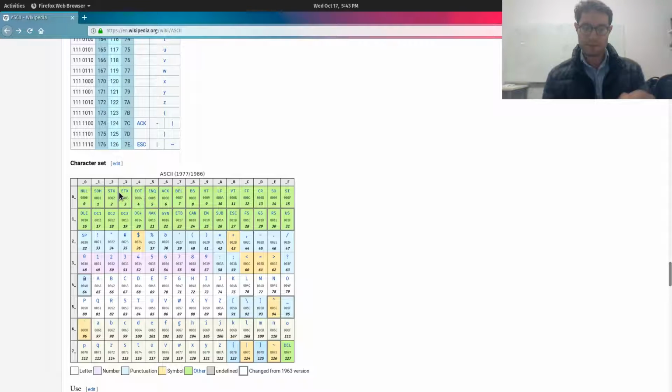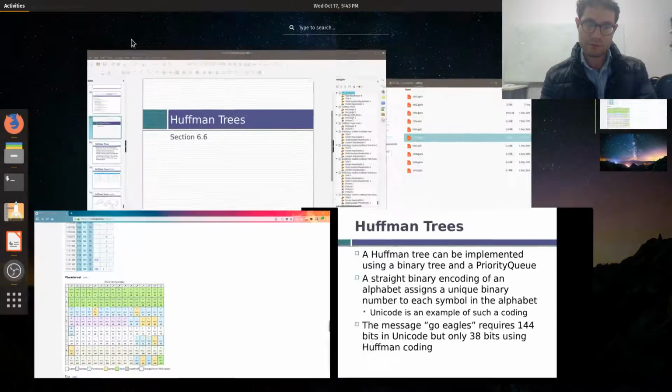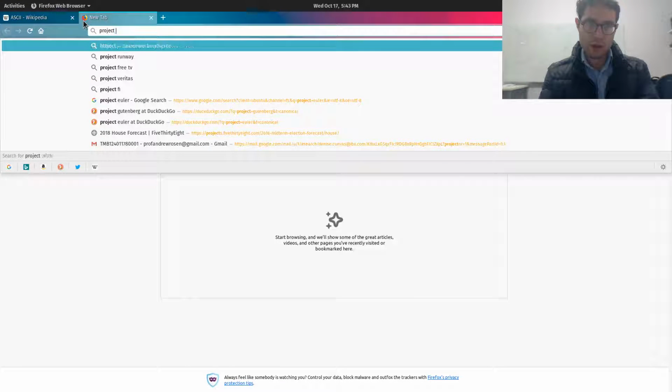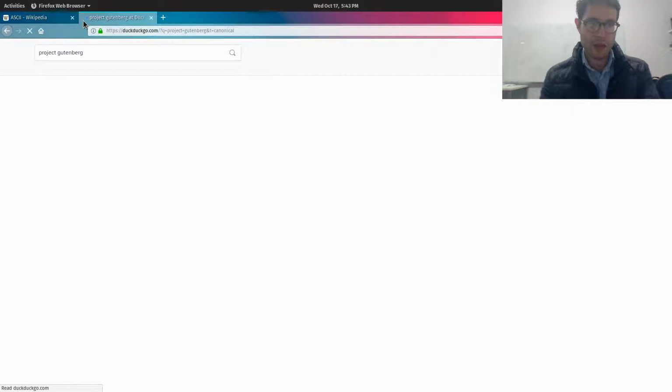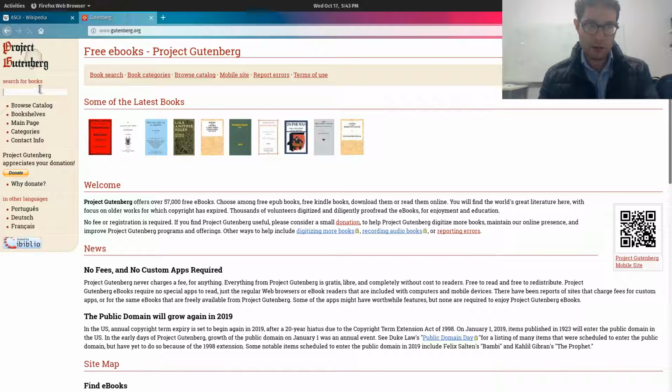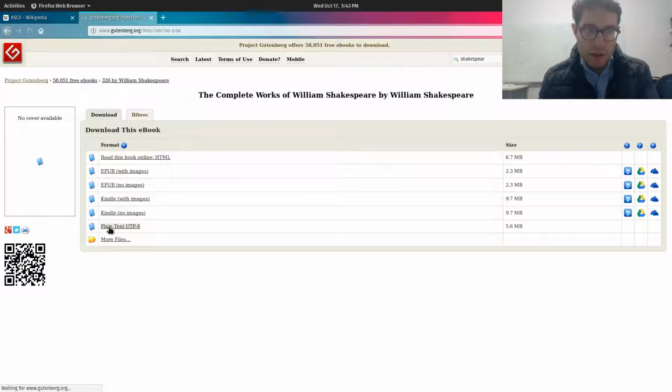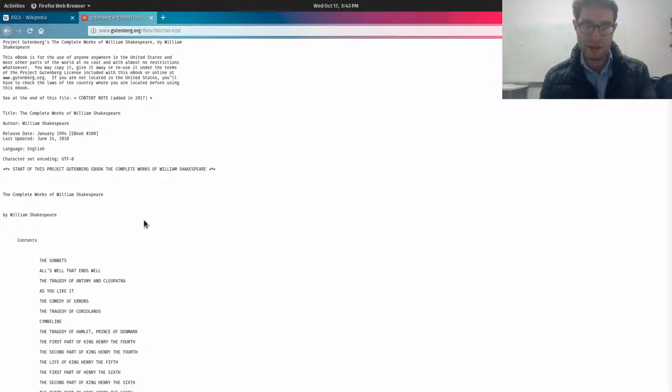So that means that in the English language, if I've got something like the entire works of William Shakespeare, right? Go to Project Gutenberg to get that. Download Shakespeare. Of course, here's his complete work. Still worked. And I downloaded it in plain text UTF-8, right? UTF-8, just mentioned that. It takes about 5.6 megabytes of text. It's a text file with 5.6 megabytes. It's actually quite large. There it is.